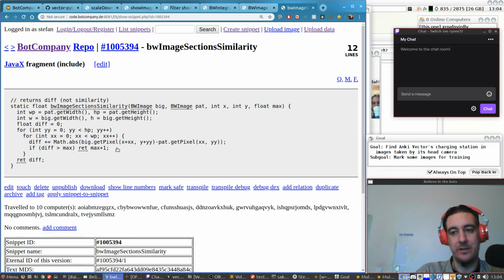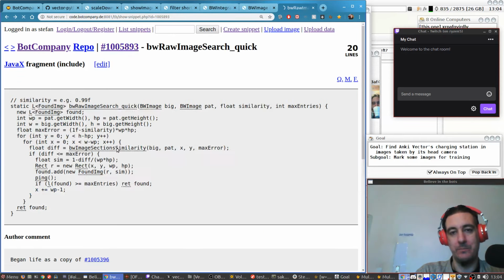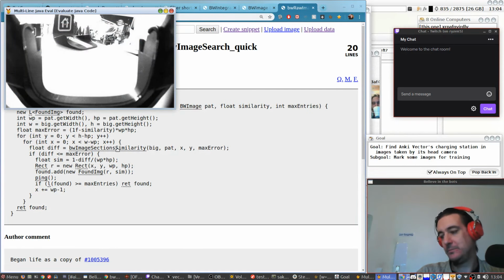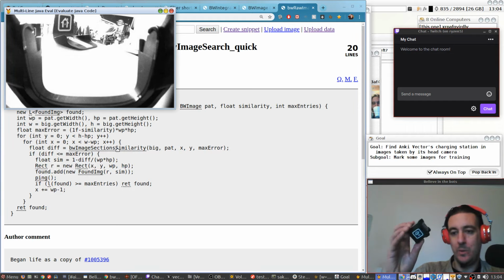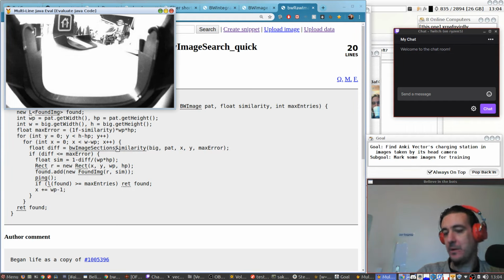This does the pixel by pixel comparison and adds all the differences.